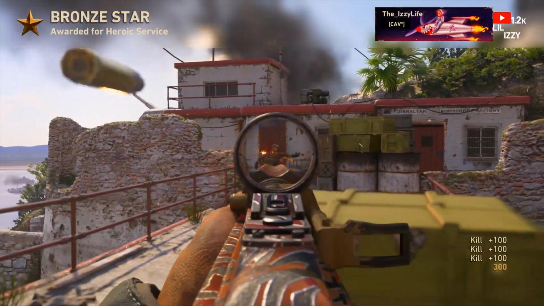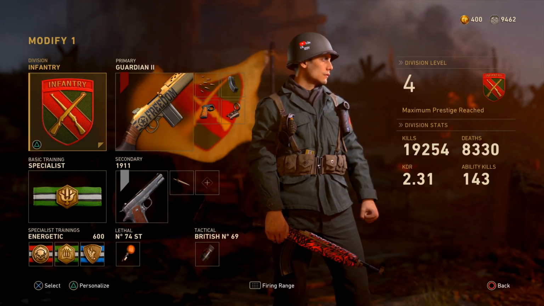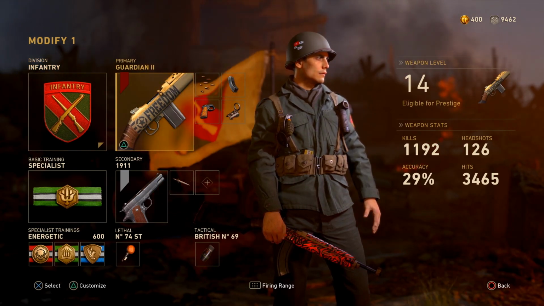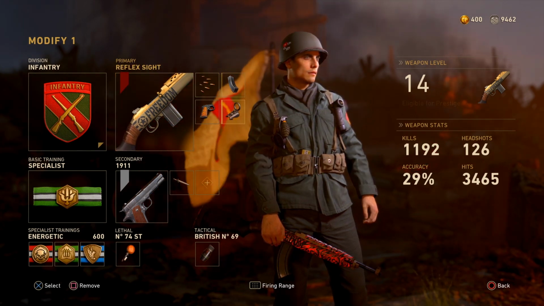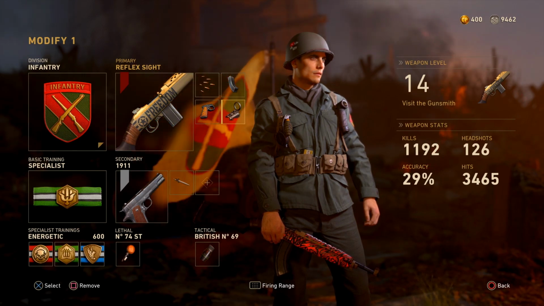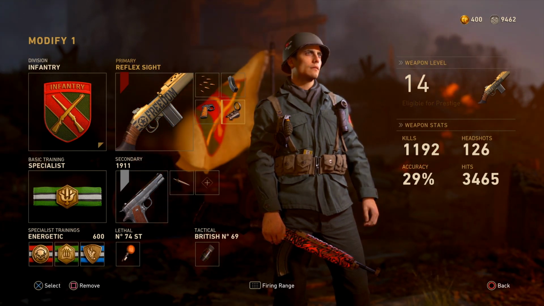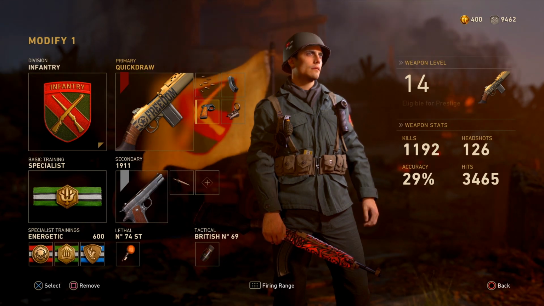Not bad, M2. All right, here's the class setup for the M2 Carbine that we were just using. Like I said, I did make an adjustment mid-game. And I just basically took off high caliber because the iron sights, I found that I was losing my enemies in them too easily, and it didn't work out. But with reflex sight, I think it's a lot better. But overall, here's a class setup.